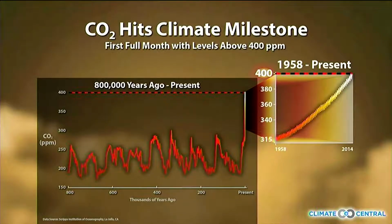I mentioned in that earlier slide that you've got a relatively flat level of carbon dioxide. That was a sort of low greeny-yellow band along the bottom. Just recently, it's shot up rather dramatically. I don't know if any of you have seen Al Gore's Inconvenient Truth, but he makes quite a lot of that particular graph. I take a view that climate change has actually been happening for a very long time.